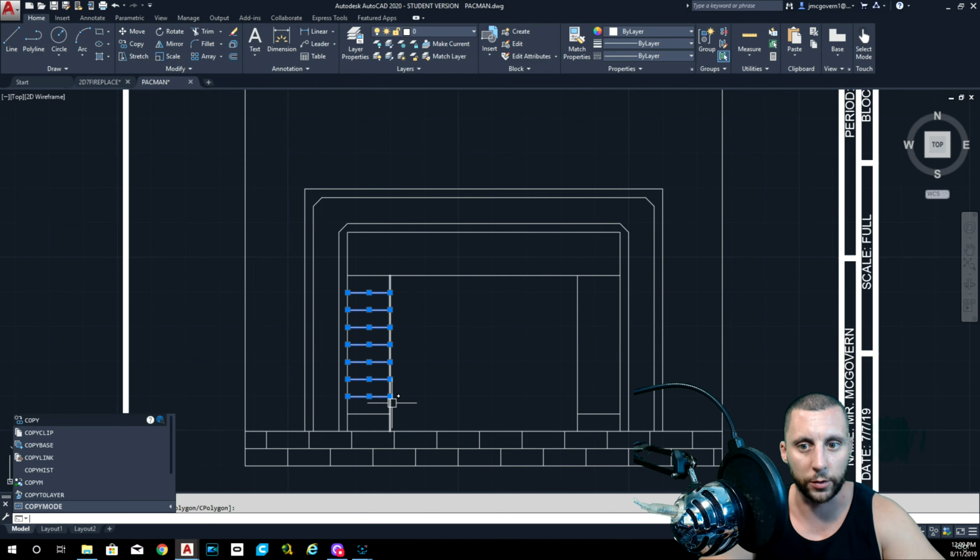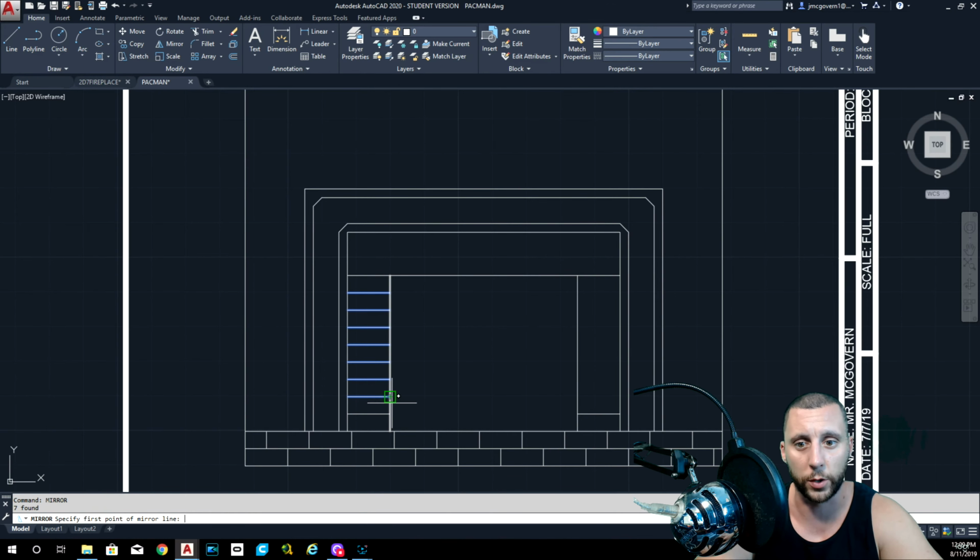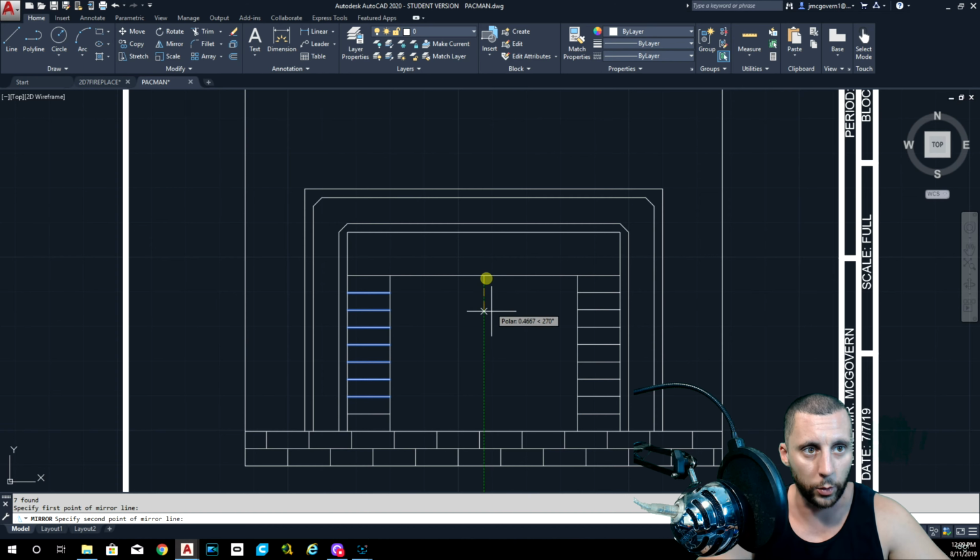Okay, you could take these and just, actually, we could just mirror them too. We could have done the whole drawing mirrored if you want to do the left and then just mirror it over. But we'll just do a quick mirror there. And then do you want to erase the source? No. Notice that I didn't do this line because I already had that line over there. Erase the source? No. Now we got those.